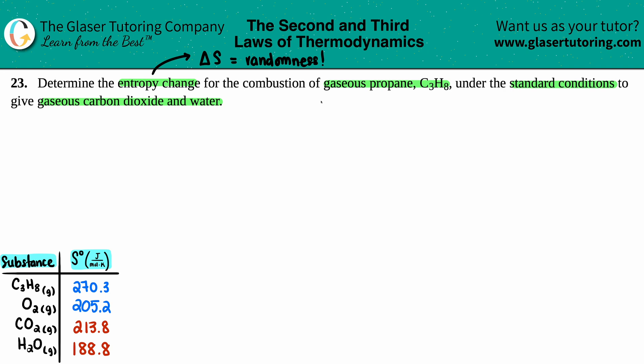Now what's a change in entropy if we don't have an equation? That's the first thing we got to do, we got to write out what this equation is. But they're giving us a key here, they're telling us that we're doing a combustion reaction. Combustion reactions always follow the same type of format. You will always start off with your hydrocarbon, a hydrocarbon is the compound that has the carbon and the hydrogen, hydro-carbon, hydrogen-carbon.